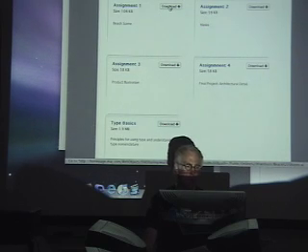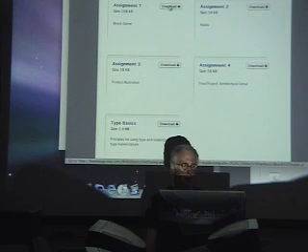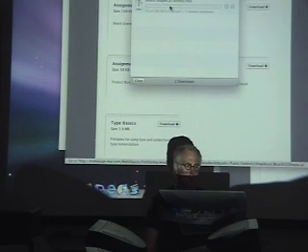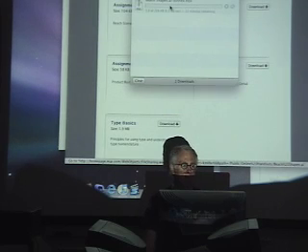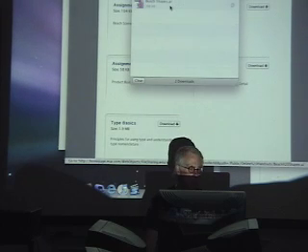To download this, it's the only one that is not a PDF file. It's an Illustrator file. I think the last time I saved it was in CS.